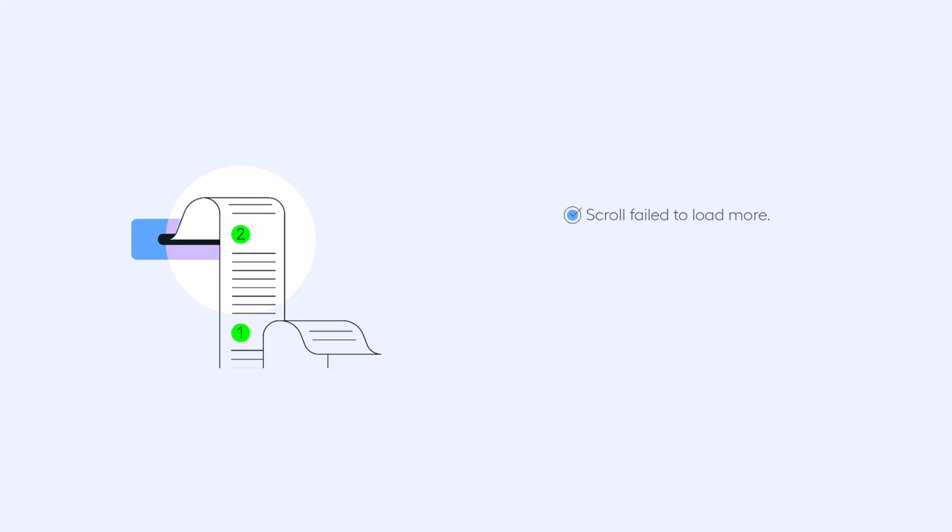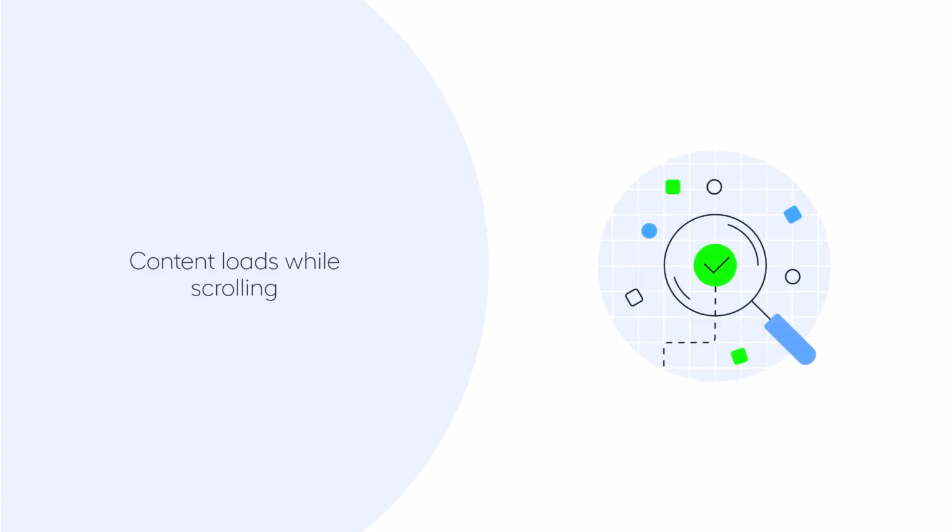Maybe your test didn't scroll far enough to load more content, the element wasn't found because it hadn't appeared yet, or the flow broke because the scroll didn't trigger dynamic loading. This happens because the content keeps loading as you scroll. Some elements only show up when they're on screen, and most automation tools can't keep up with those changes. As this kind of interaction breaks most traditional automation, it becomes hard to test reliably.